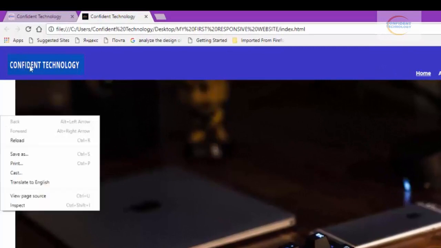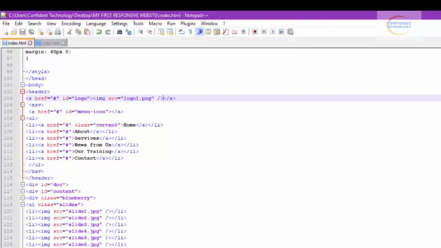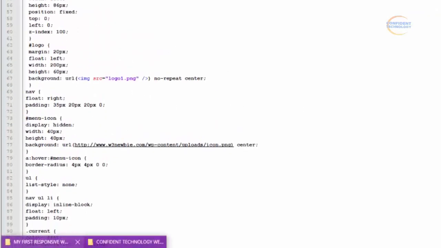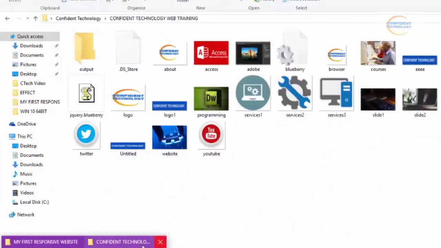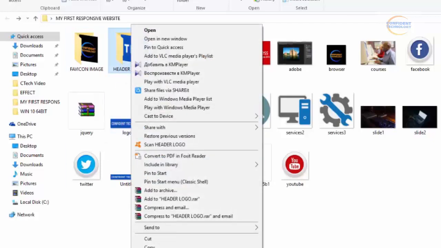Okay, so if your logo doesn't show up, like the Timo website, all you need to do is switch back to your editor, make sure the code is typed correctly, and make sure you resize the image, or copy the image and paste and resize it, to 200 by 53, and save it as logo1.png. We don't need the folder anymore.